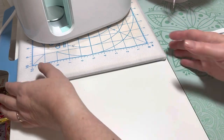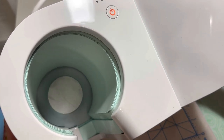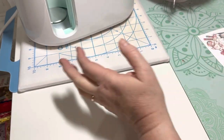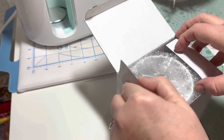Okay, so let's see how this is looking. I feel like it's heating up. I can feel the heat. It just takes time. Let's get our mug ready. Okay, this is one of the mugs. I bought a 6-pack, but these are the Cricut mugs.